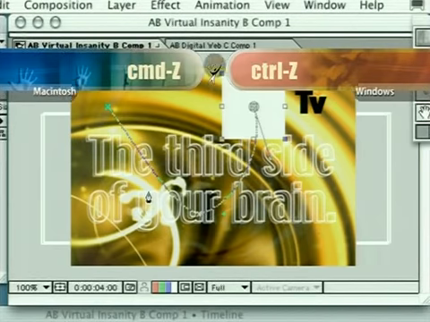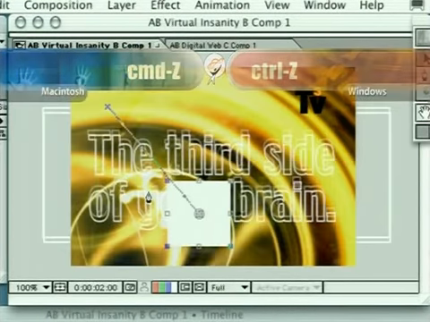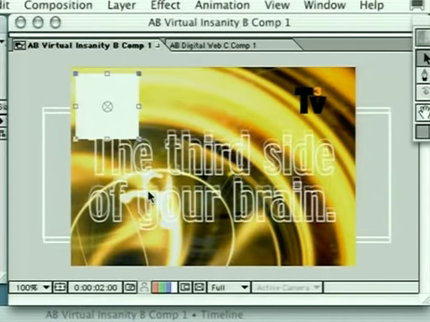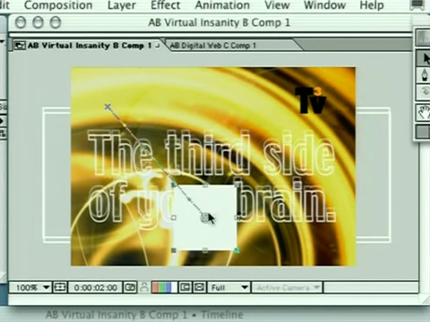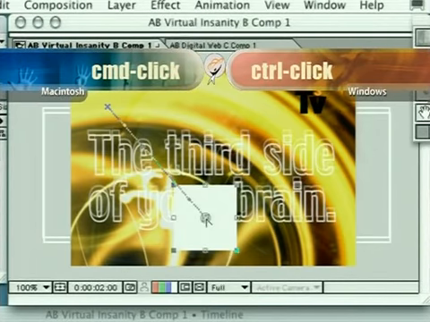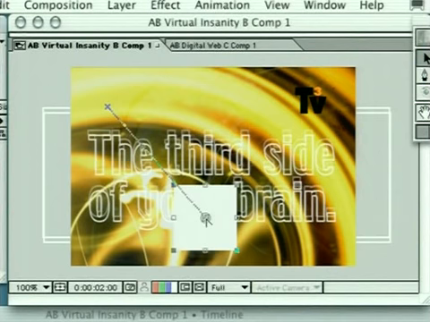So what I'm going to do is just hit Command Z and back up a few steps. So we go back to that original keyframe. So I've still got the original keyframe at 0 and I'm now at 2 seconds along. What I can do is move this down into that second position. And then if I move my cursor over the anchor point in the center and hold down the Apple key or the Control key on the PC and click on that anchor point, I will actually remove the Bezier handle and now I'm using linear interpolation only.